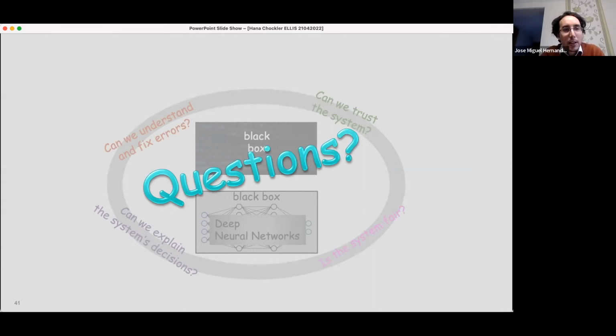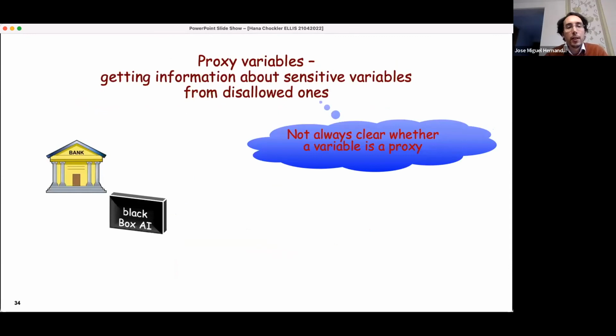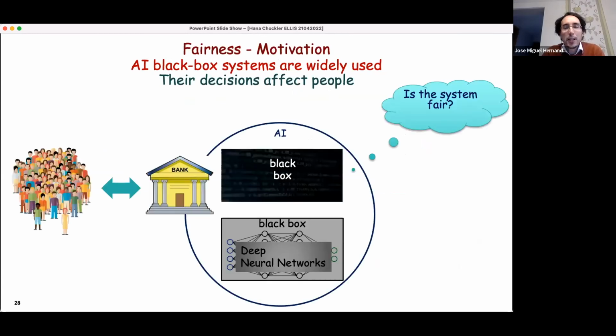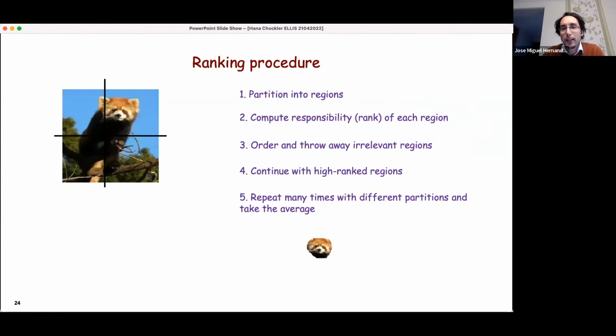The first one is about this procedure that you described for interpretability, where you showed this example of the red panda, and you can partition the image and see the sensitivity to the different regions. My question is, obviously this works for this type of image data, but there are many other prediction settings where you may have tabular data. How do we do tabular data? How will we partition? Yeah, we will need another approximation algorithm, right?